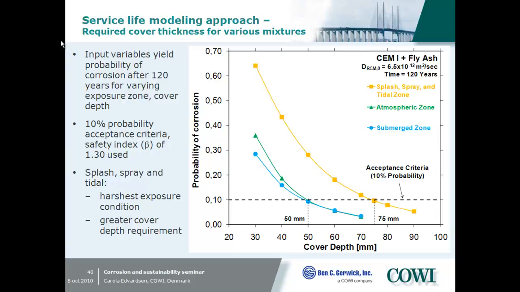But please be aware that this is only valid for a certain type of cement or binder. It will be quite different when we're using other types of binders, because the chloride migration coefficient depends first of all on the cement or binder, and secondly on the water-cement ratio. For example, a Portland cement has a chloride migration coefficient of 10 to the minus 12, a poor Portland cement. A Portland cement with fly ash has about 4 to 5, only half. A slag cement has about 2. There's quite a difference in the chloride migration coefficient for the same water-binder ratio.